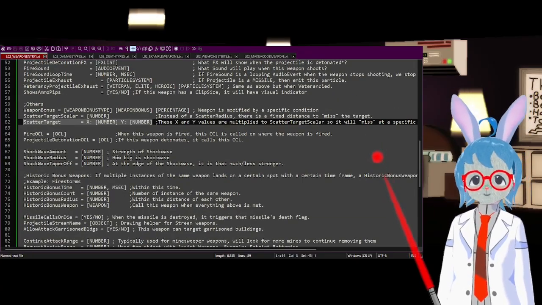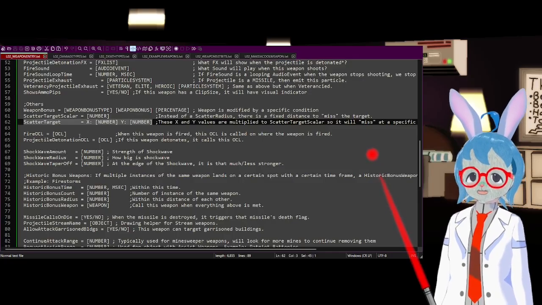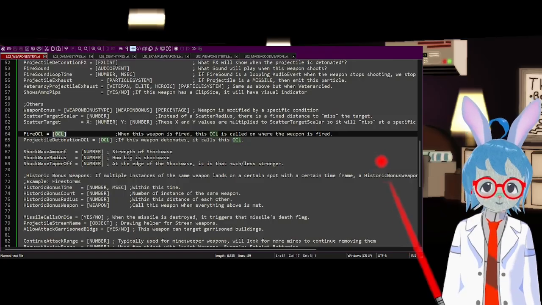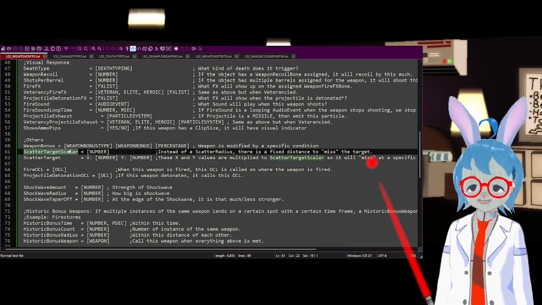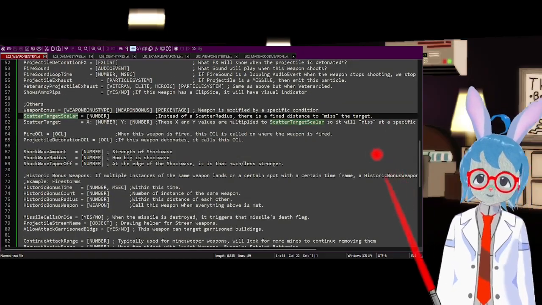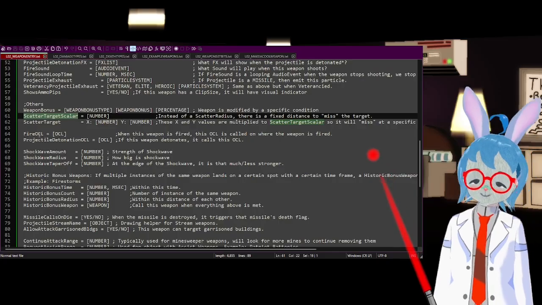So there's still a bit of randomness if you really want, and you can still apply scatter radius on top of this to make it even fuzzier. That's a thing you can do.